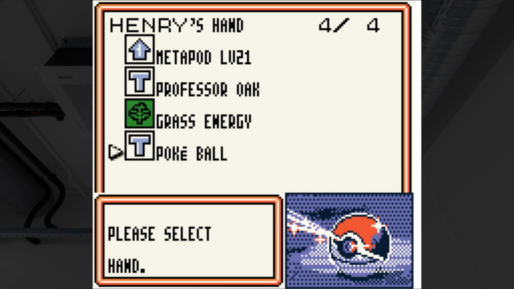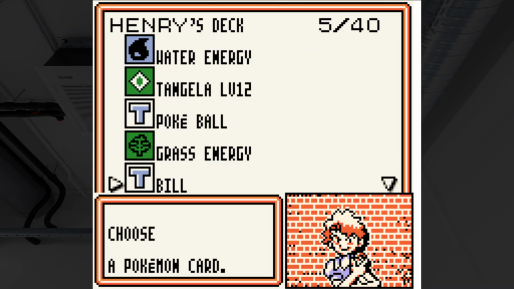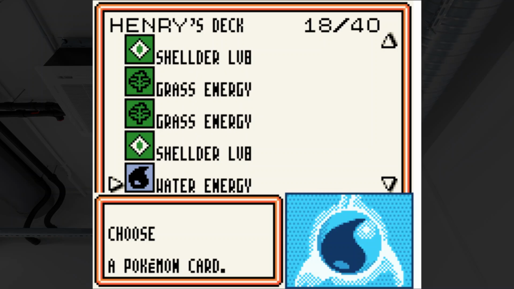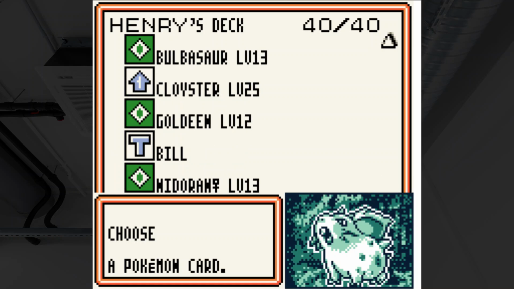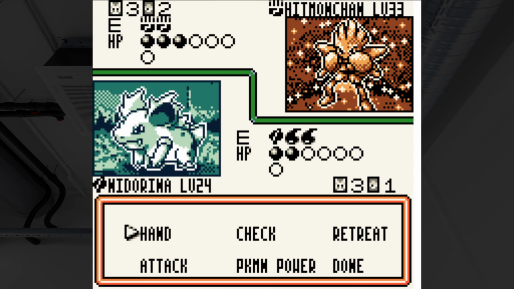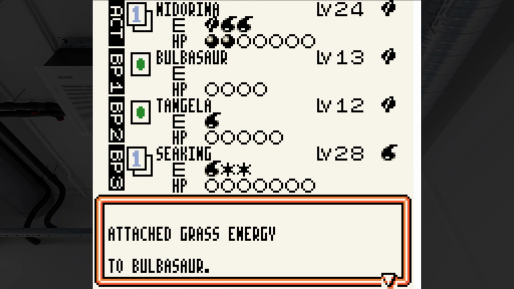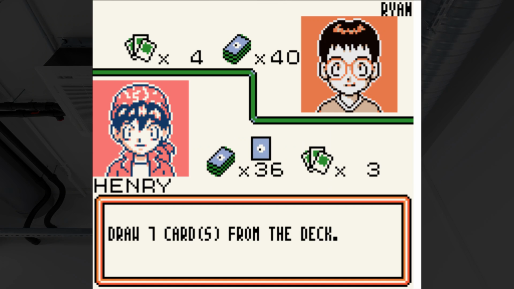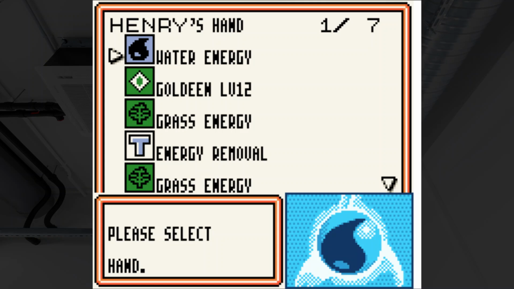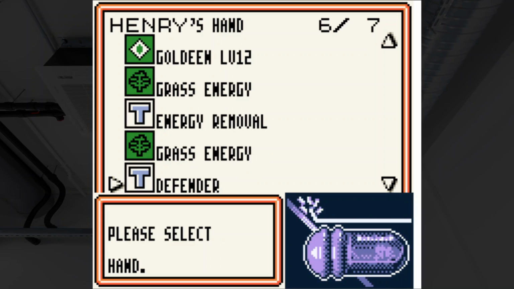So I think we're gonna Pokeball. So we're gonna Pokeball for, what do you call it? Not Krabby. I mean, maybe Krabby, yeah. I think we're gonna go for the Bulbasaur. And then we're gonna play the Bulbasaur. Then we're gonna Oak. Or... did I already play my energy? No. Okay, well, that's fine. We're gonna Oak up. Draw 7 cards. I already had a Bulbasaur in play, but whatever. This is fine. Thin the deck, right? That's always good.